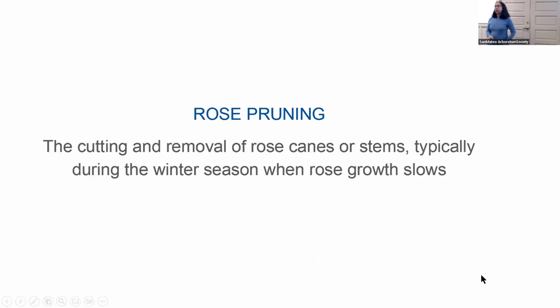So let's just level set first. What's rose pruning? What are we going to be talking about? It's the cutting and removal of rose canes and rose stems, typically done during the winter months, because that's when rose growth slows. So think of it as, hey, the roses are slowing down in growth, that's a good time to prune. I tend to shy away from using the word dormant, which you'll read in many books on rose pruning, because here in the Bay Area, many of our roses just don't go dormant. We don't have the climate where they really stop growing. So a good way to look at it: think of when rose growth slows down. That's when you want to prune.